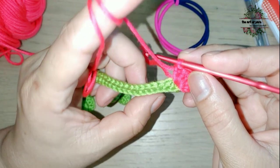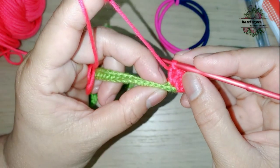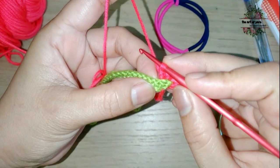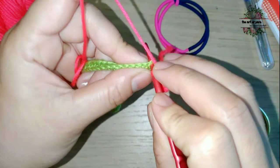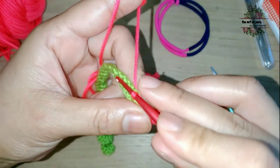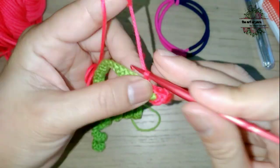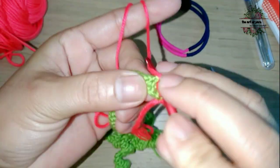Then twist the flower stalk, skip 2 stitches, slip stitch into the 3rd, chain 2, and make 4 double crochet into the same stitch.